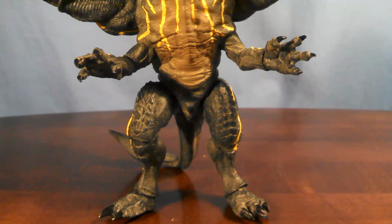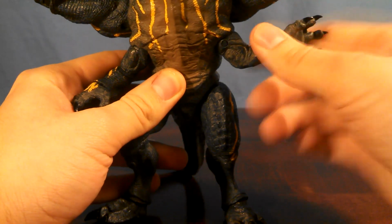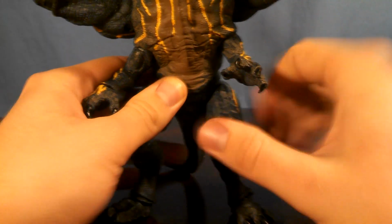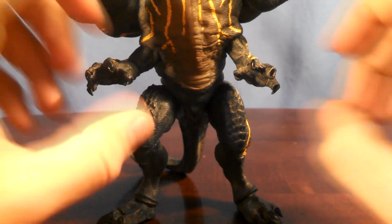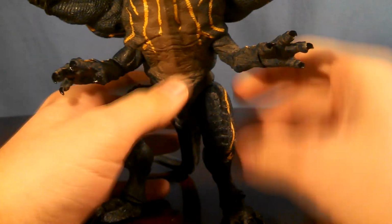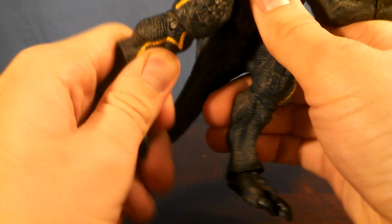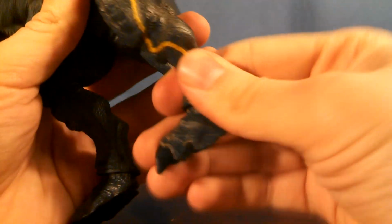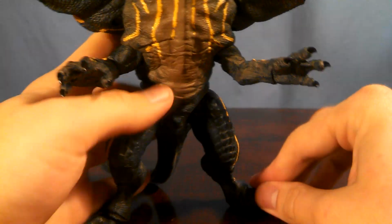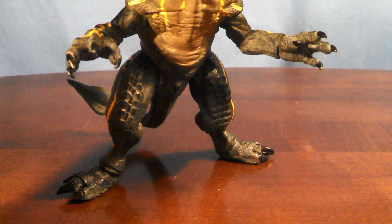Up next in the articulation department for Trespasser would be the smaller arms. They are attached to the body on a swivel hinge combo, so it's like a ball joint, but not. What are on ball joints, though, are the smaller hands. Pretty cool. Continuing that trend, the thighs are attached to the hips on a ball joint, both of them, and the knees are on a swivel hinge combo. So you can get the knees to twist as much as you'd like. And the feet are attached on ball joints. So you can get the feet to kind of spread out there.